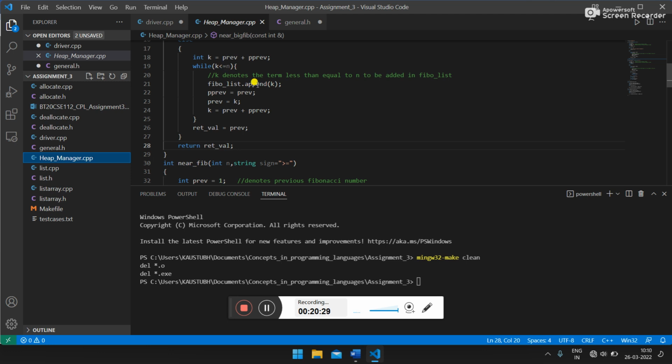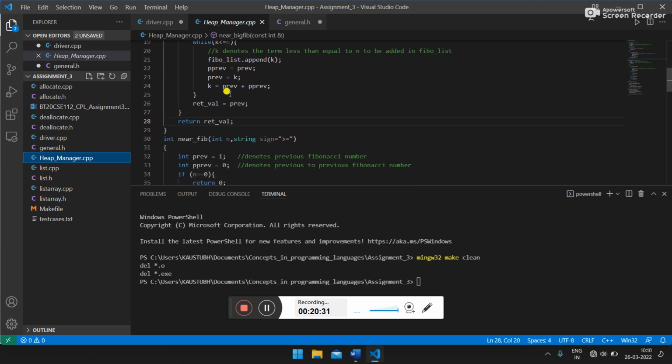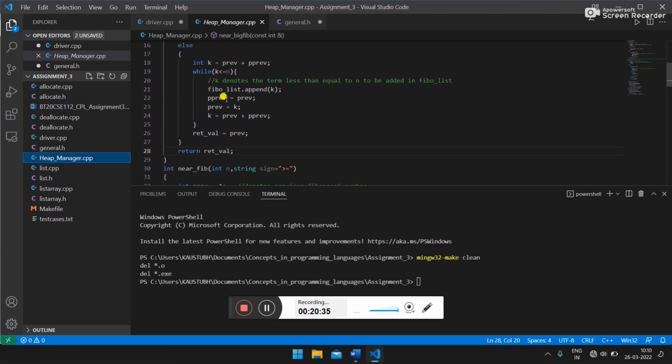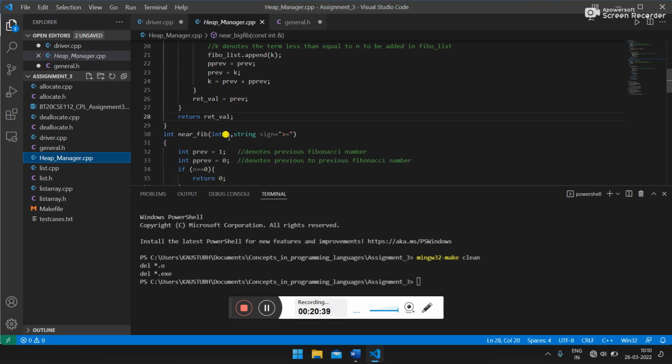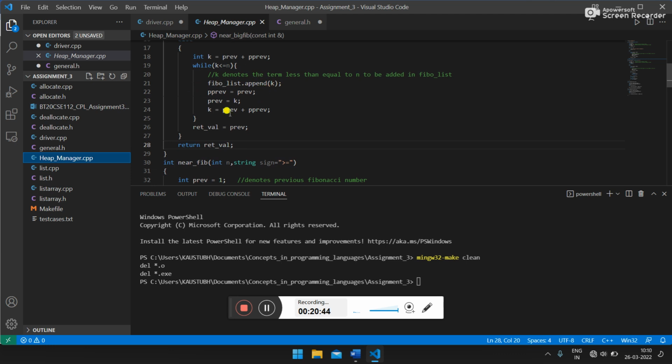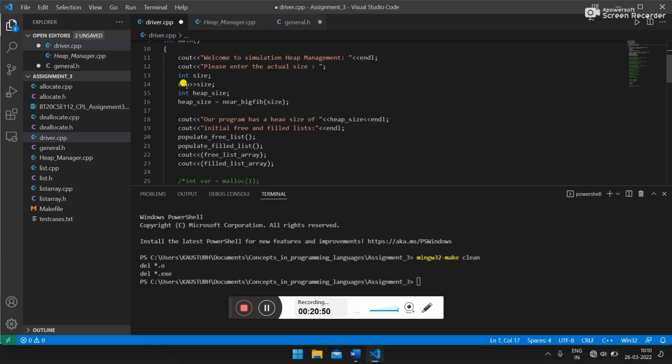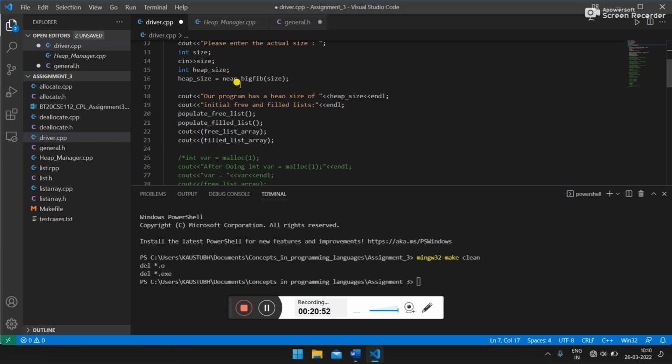Prev is kept because k becomes greater here so that the loop ends, and prev is assigned k, so prev is returned. In this way, the big fib function populates our fib list as well as gives us the nearest value, the smallest or equal to our actual size of memory.